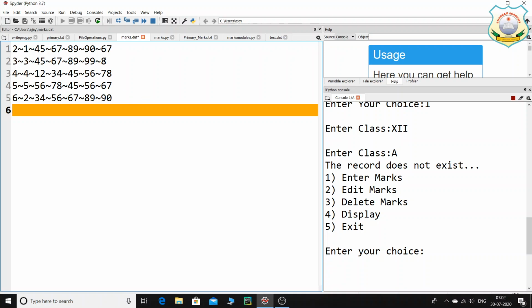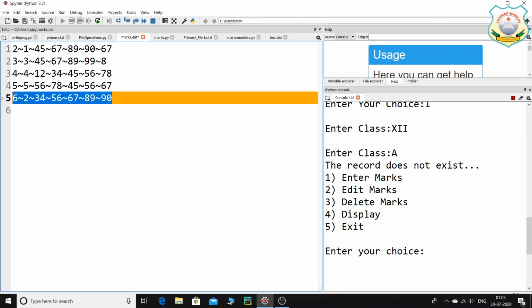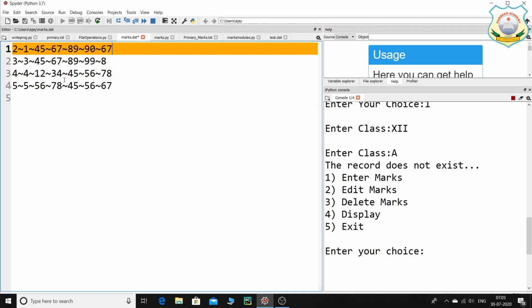So this is very important, that will come into enter marks. We have to do the checking if the record exists or not. If the record exists, then we just have to display that the record already exists, and then the user has to go for edit marks, and in edit marks he can edit the marks. Fine. So now what I have done is I've removed this also and this also. Now there are certain complications, children, out here that we need to rectify.